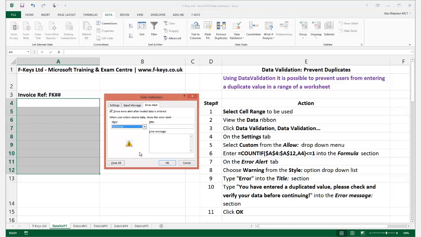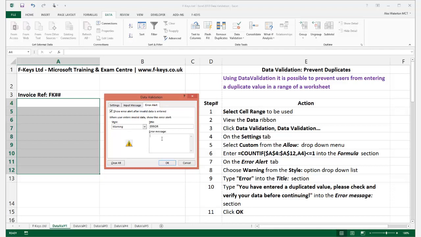Now the warning displays a triangle with an exclamation mark in, so that is the element that's going to be displayed. We need a title for our dialog box, and here I'm going to type in the word error. So that is our error title. In the error message, this is the message that tells the user about what they have done wrong.